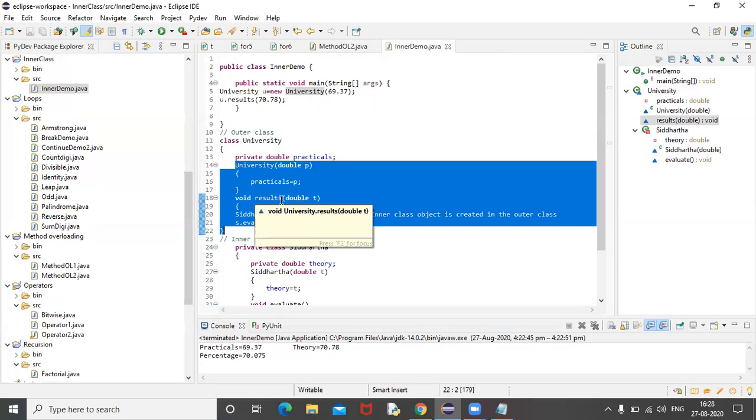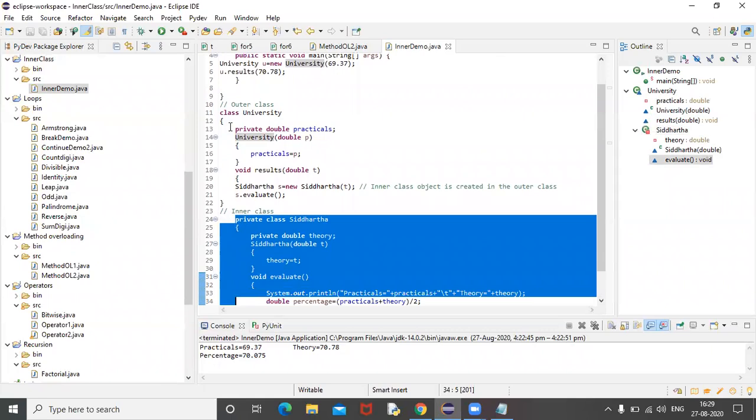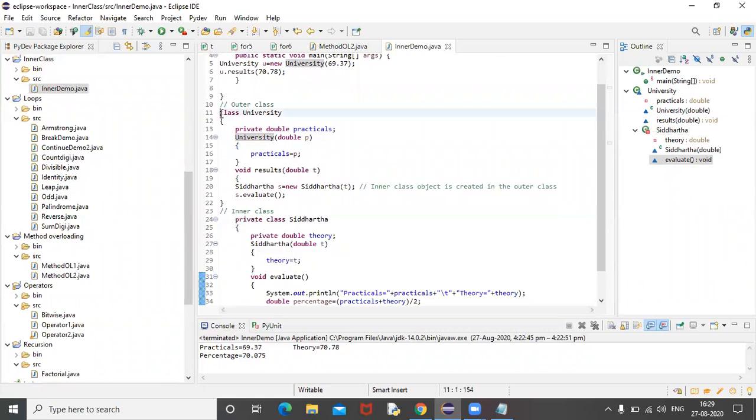Whatever methods and constructors are there in the inner class, outsiders cannot access directly. If I give this code to you and you try to access this, it will fail. All rights are reserved with this code. I won't give you this particular code.